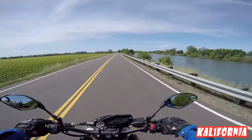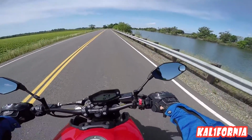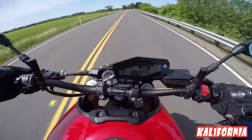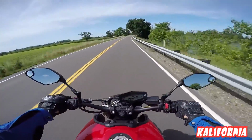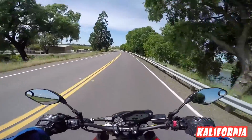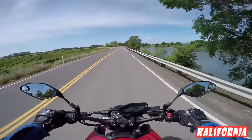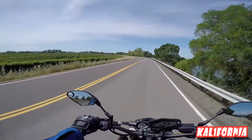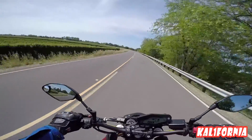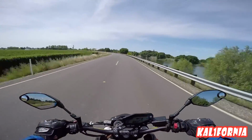Alright guys, real quick, I'm just going to show you a quick 0 to 60 run and just show you the power this bike has. Behind me, the front's going to want to lift up. And there you go, 70, it was like 72 or something. Like I said guys, this bike has a shit ton of power. It really does. In first gear, you really got to modulate the throttle, because this thing will flip you back quick. So that's something you got to be aware of. When you're in B mode, it doesn't wheelie if you're just getting on the power.